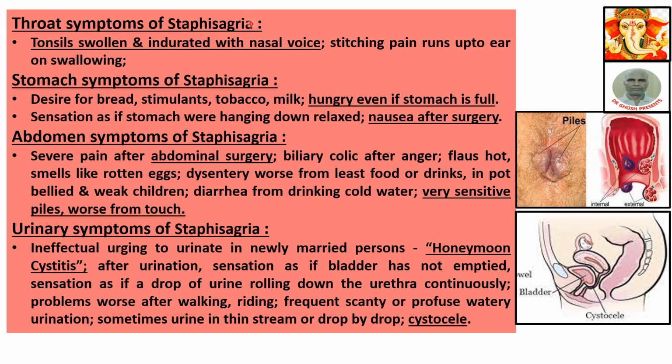Throat symptoms of Staphisagria: tonsils swollen and indurated with nasal voice. Indurated means hard. The swollen tonsil image has been shown just in the last slide. Indurated means it may be hard also, and the patient's voice is nasal. His tone is nasal. Stitching pain runs up to the ear on swallowing.